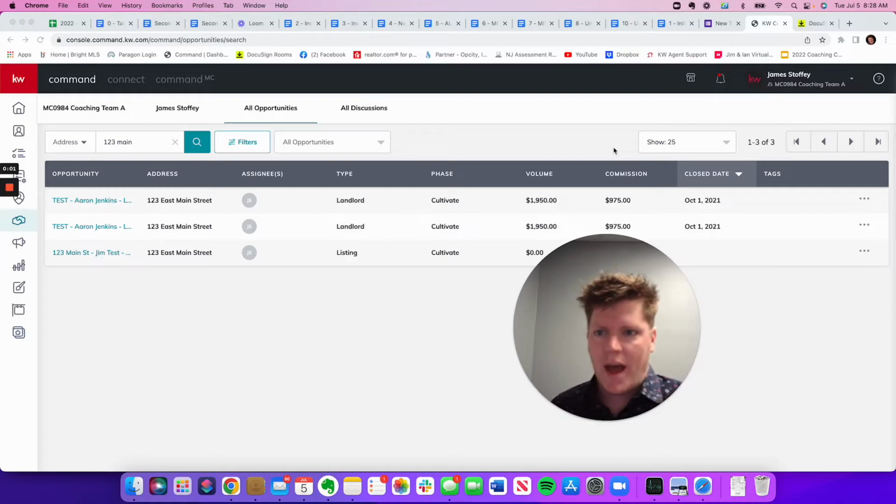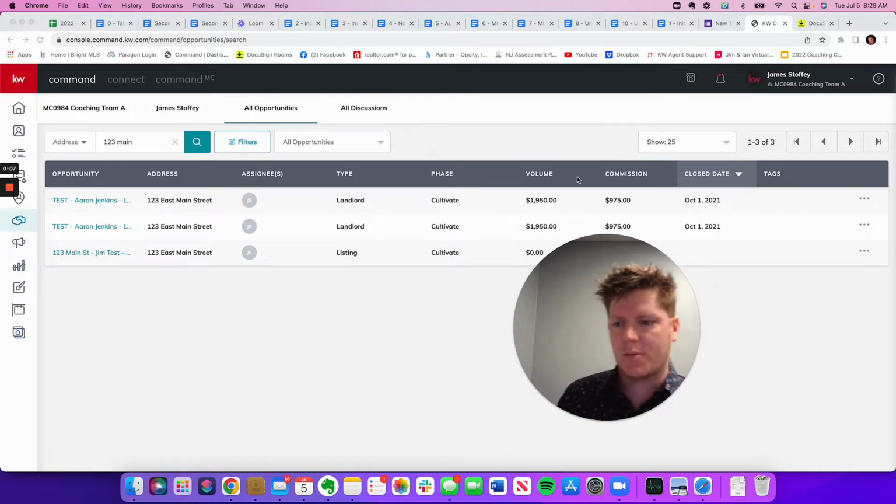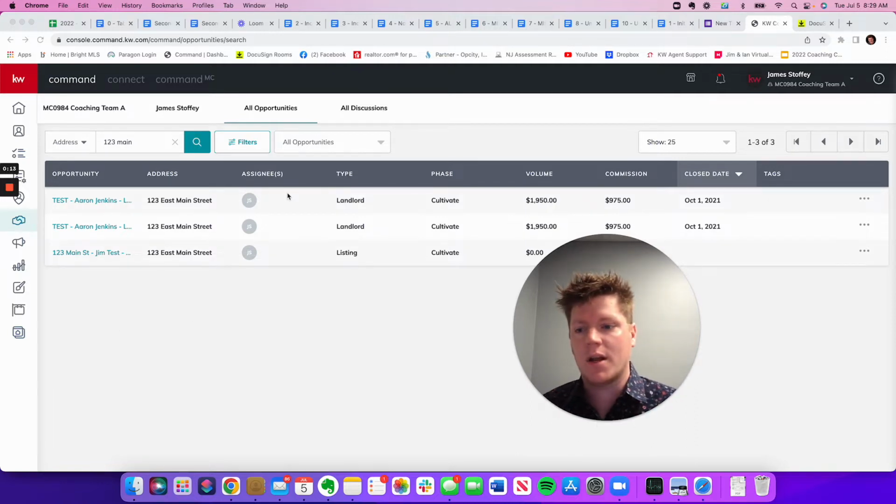Having your Command and DocuSign rooms named accurately is really important, especially when you have a lot of transactions. It's going to make it much easier for you to find and search them a year from now, 2 years from now, 10 years from now, if you name it like this. And I'll show you how we name it.